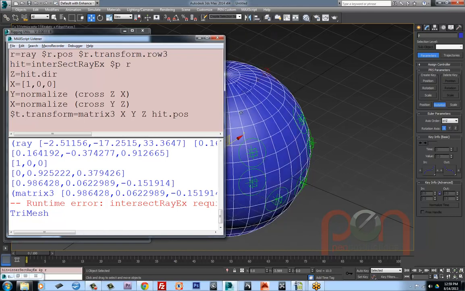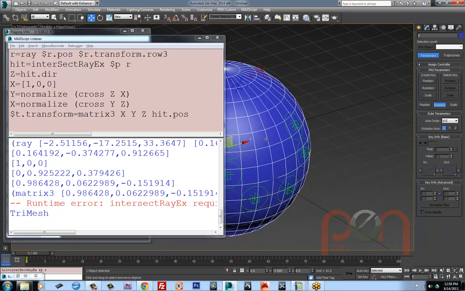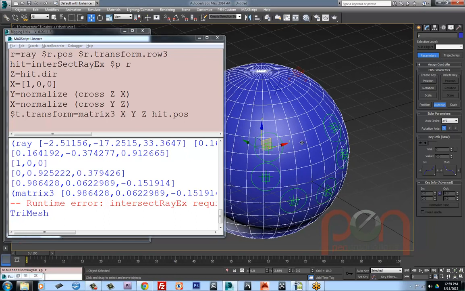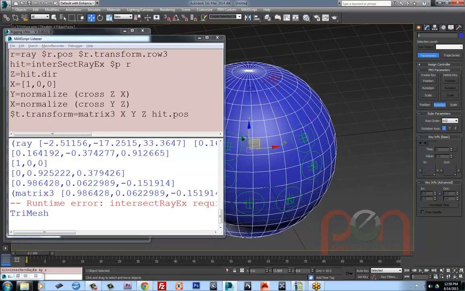So you capture basically the object you're working on back as a mesh in memory, and then fire at the one in memory. And it's much more accurate though. The intersect ray EX is far more accurate; it doesn't run into misses very often at all. There's one more, and that's ray mesh intersect, or ray mesh grid intersect. One of those two as well. You might want to look up. Those aren't any good for animated meshes, because what they do is build a quad tree for the mesh and do much faster hit detection.